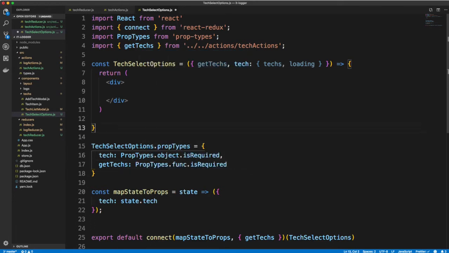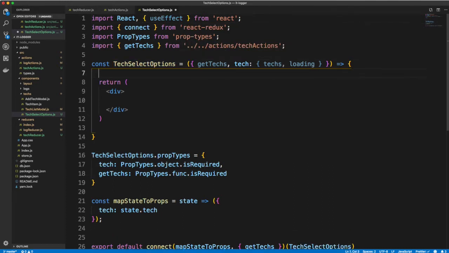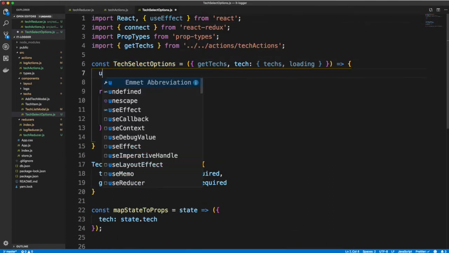Okay. So now we need to call getTechs. We're going to use useEffect for that because we need to call it when the component loads. So let's go up here and bring in useEffect, and we'll put this right here.